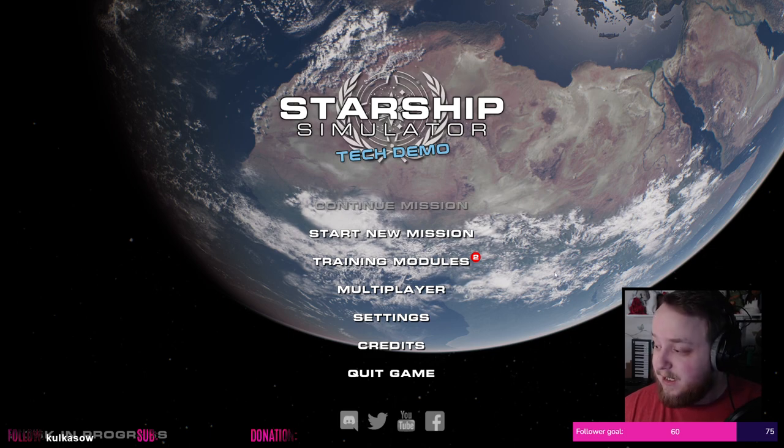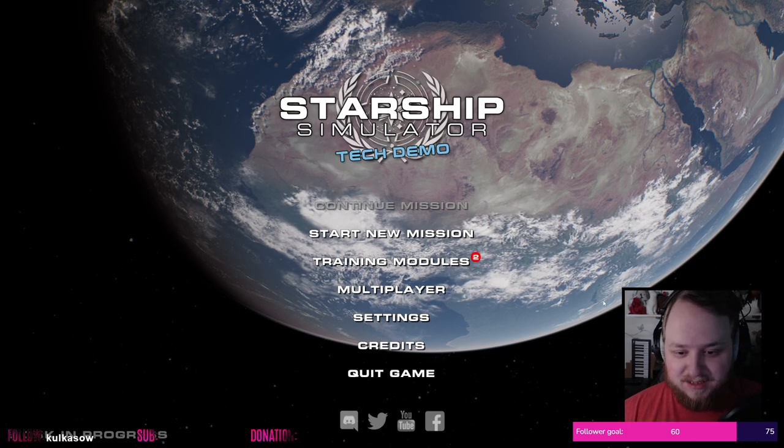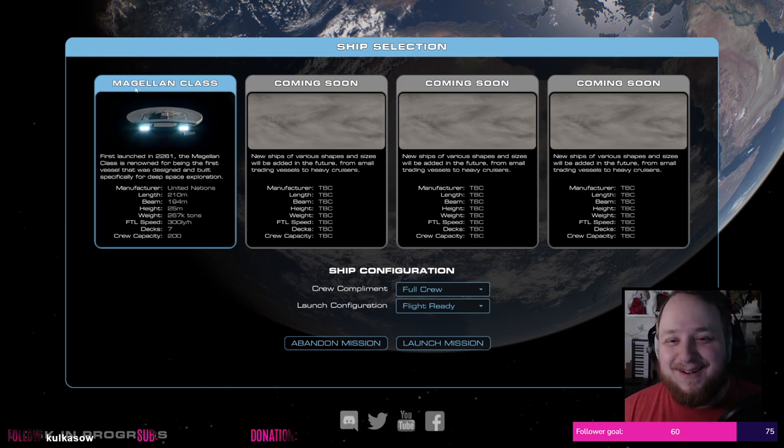So we'll see. Now, of course, like any potentially difficult game, this is a Starship Simulator after all, we're going to hop into training modules. I'm just kidding. We're going to start a new mission right off the bat. What are you talking about?